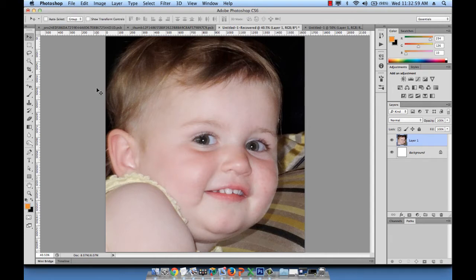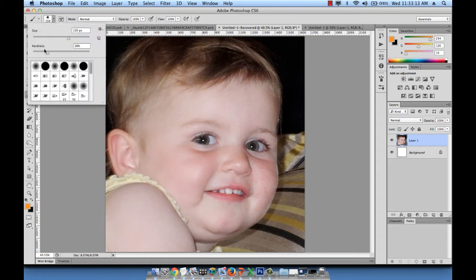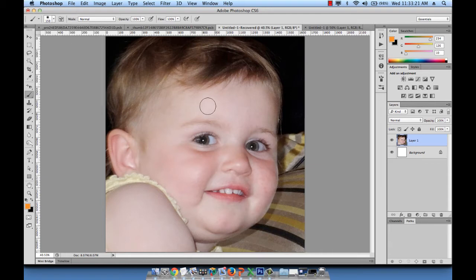look. The next tool we're going to talk about is the brush tool that we get to by clicking the letter B. And the brush tool has several options that we can change and manipulate, but for this tutorial I'm only going to talk about the size, the hardness, and the type of brush. So the size we can change by sliding this slider or just by clicking on the right bracket on our keyboard. It increases the brush size, and clicking on the left bracket will reduce the size of our brush.